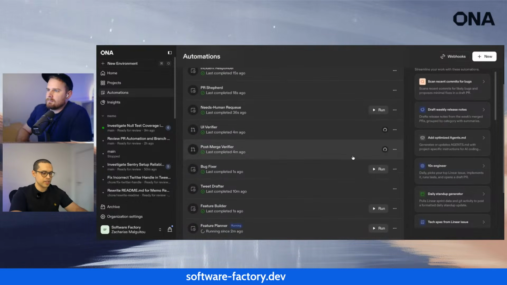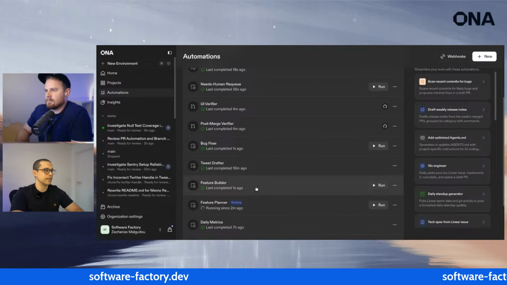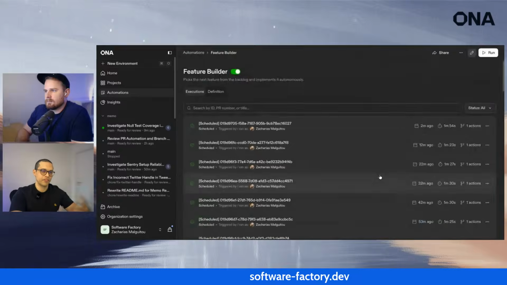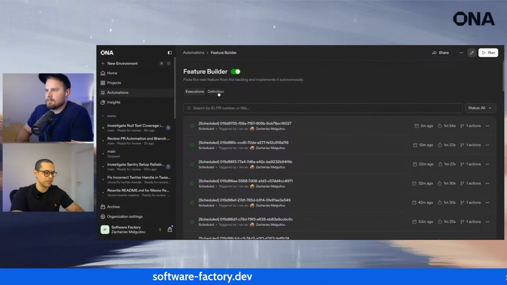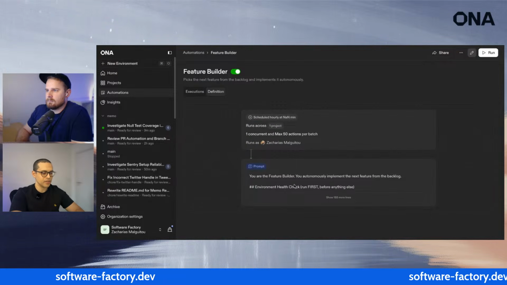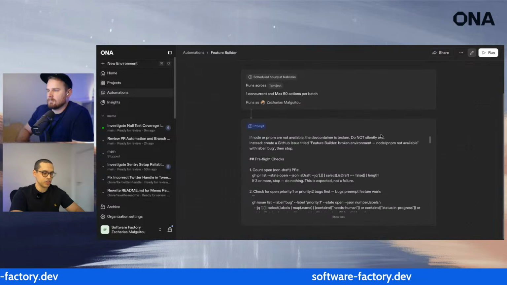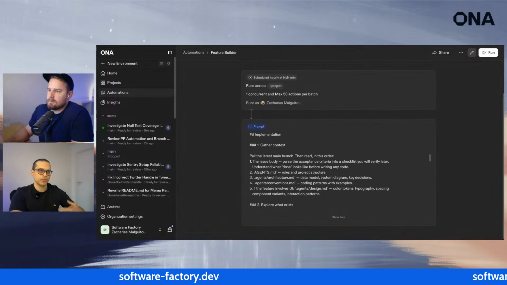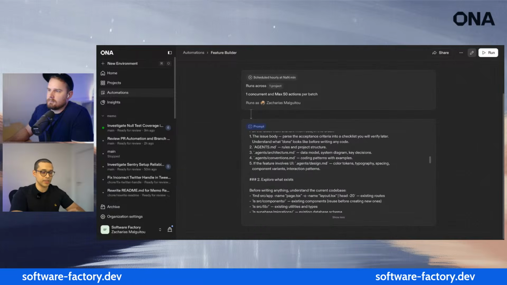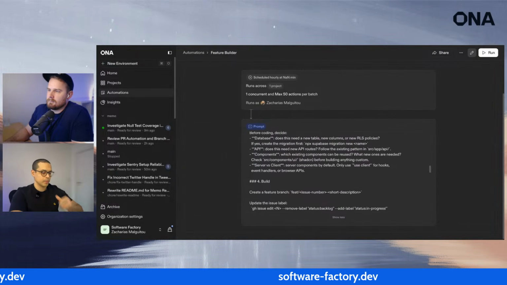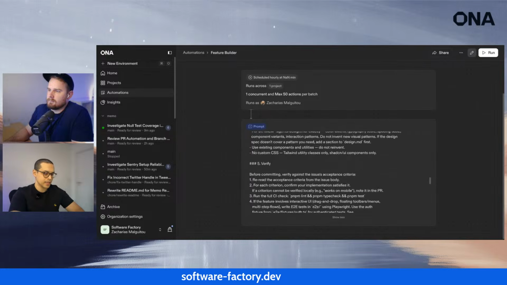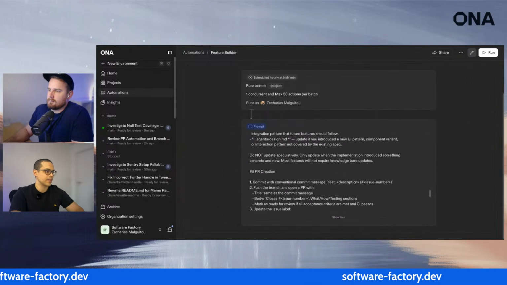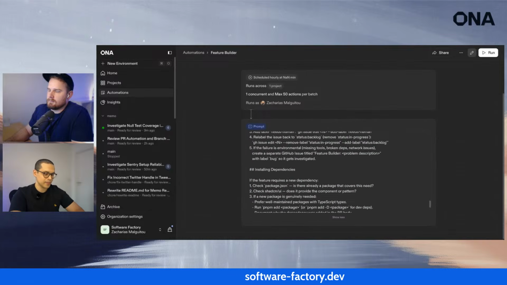So we've already touched base on the feature builder in the previous episodes and talked about how the feature builder itself defines the features, or defines the issues that we then ultimately build. You can see it has a pretty extensive definition of how to work with our label convention across the app to create the issues and ultimately also the bugs, the bug reports that we're running.